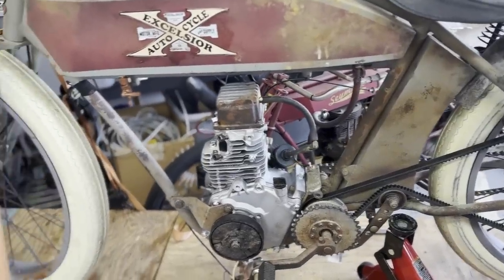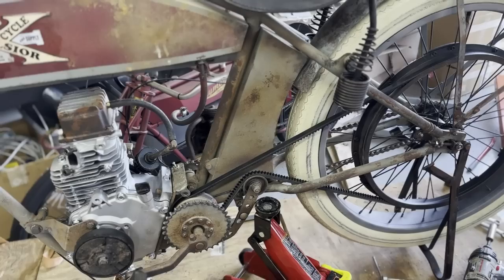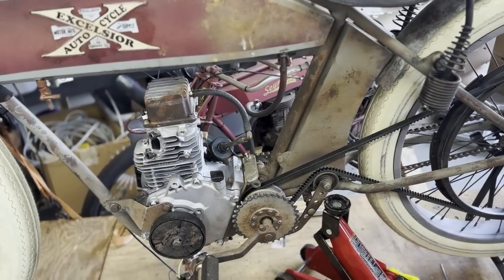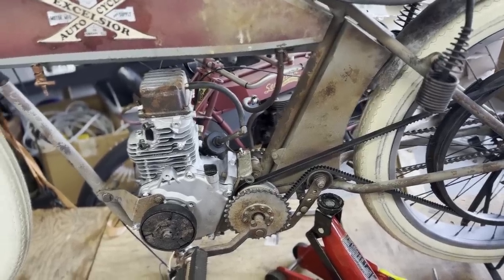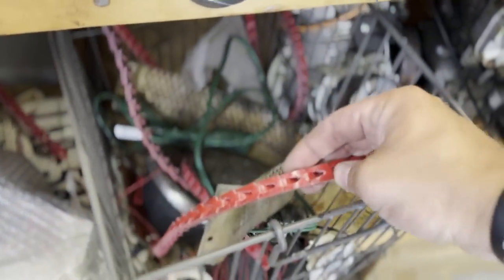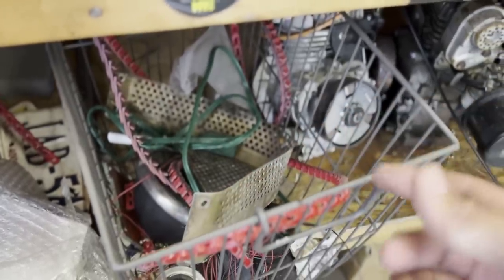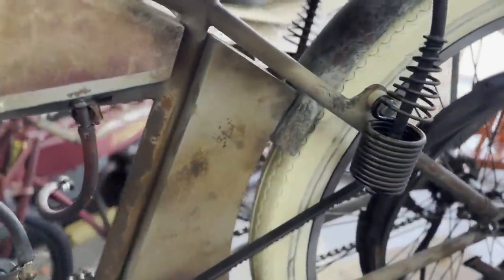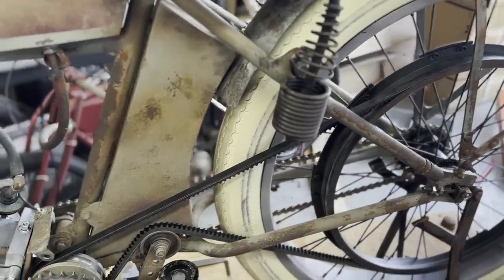So we have the Excelsior I am preparing for a customer to ship out in a week or so, and put the belt drive back on. I did have the old style red belt, where you can actually piece it together. I didn't have a good experience with this, although it was really easy to put on, because you can just take it apart and then loop it around the frame. You don't have to take off the rear wheel to slip it on, but I was getting a lot of slippage from it, so that's why I decided to put a traditional black belt on there, and we're going to test that out to see.